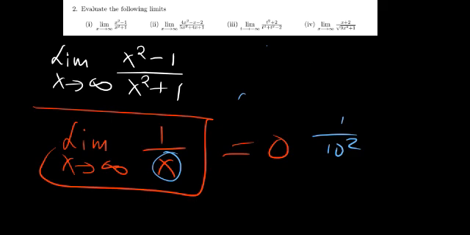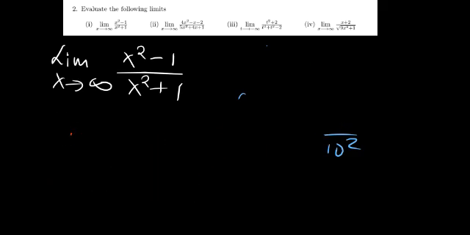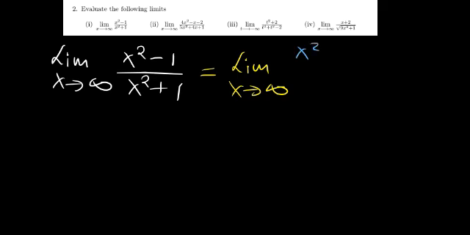And this is actually true if you try to sketch a graph of any function in the form of 1 over x. Alright, so when you're given a fraction like this one, what you basically do is divide by the highest power on both the denominator and the numerator. So on our next step, we're going to have the same limit as x approaches infinity. If you check the numerator, what's the highest power? It is x squared. So divide by x squared. So we have x squared divided by x squared minus 1 over x squared. For the denominator, the highest power is also x squared, so divide the entire denominator by x squared.